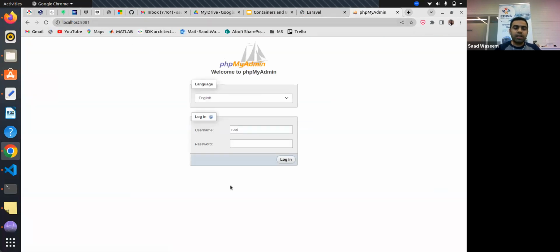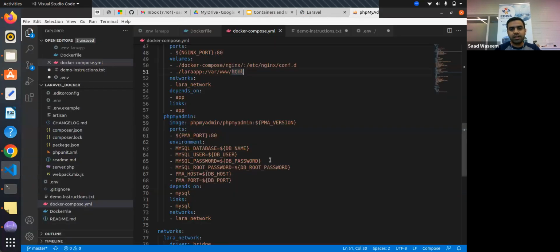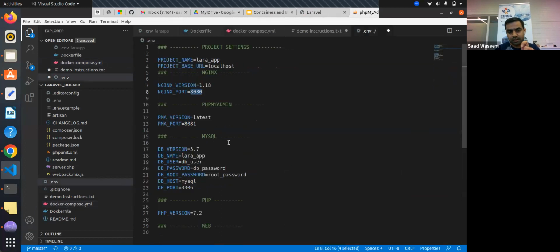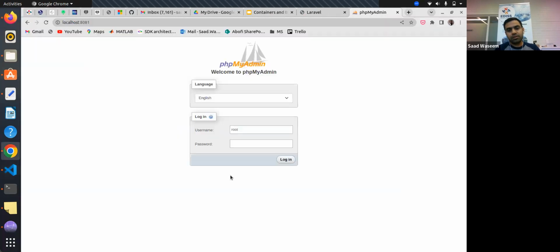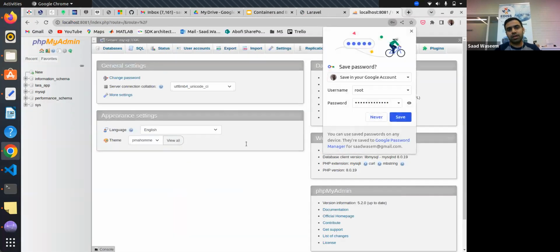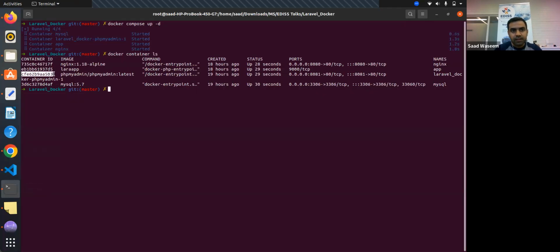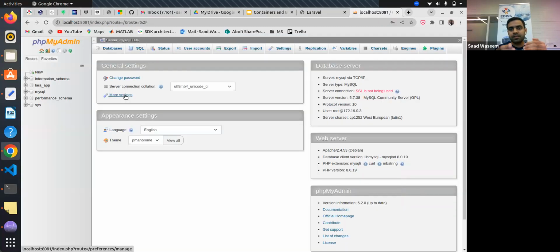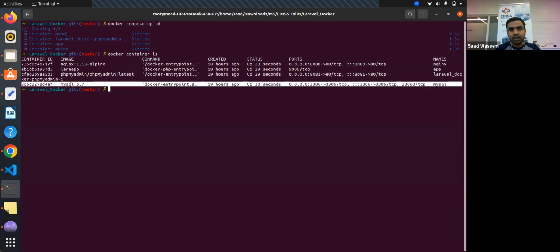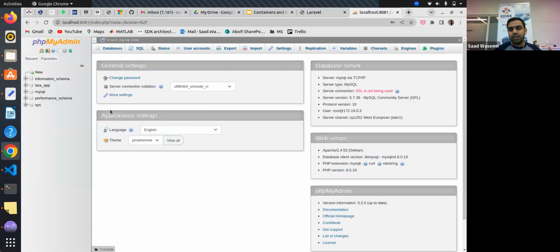And to validate whether our configurations have been successfully applied or not, this database password that is coming from this .env file, we can use this root password with username root and try to log in, and it works. That shows that we are successfully connecting our front end service, that is the phpMyAdmin service, which is running inside a separate container, and that container is listed over here. This container is able to connect to another container that is called MySQL. And now they are communicating with one another.